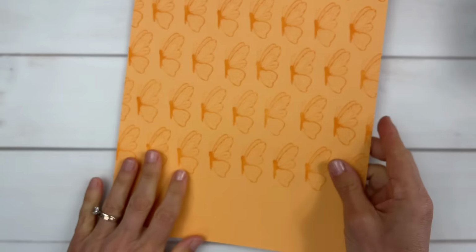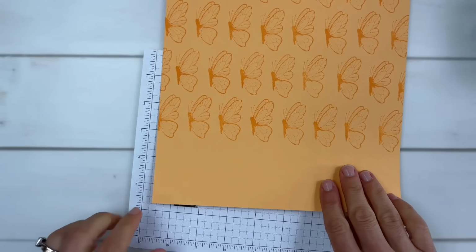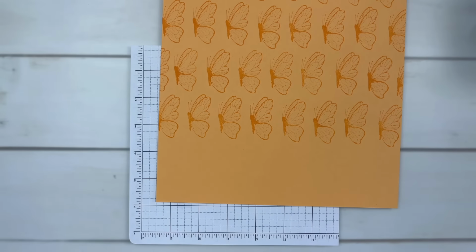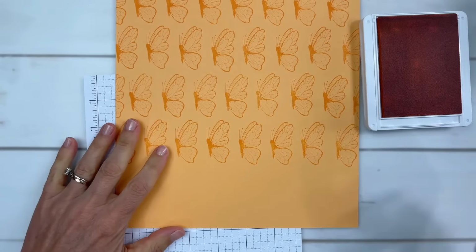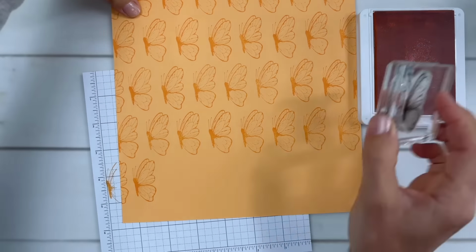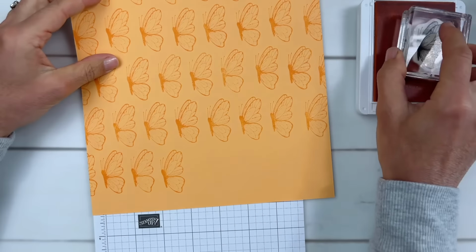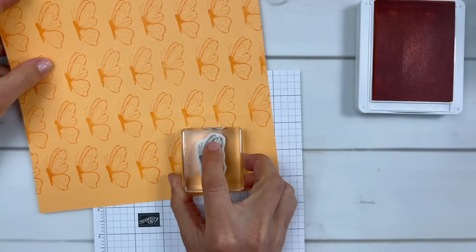So I am going to bring in a piece of cardstock. I told you we're starting with 3 sheets of each color of cardstock, right? So we've cut 2 of each sheet into the card bases. Now we are going to do a bit of stamping. So here is my peach pie cardstock. Here is my peach pie ink pad. And as you can see, I already prepped some of this and stamped these butterflies all over most of the cardstock. So I'm going to finish this here.